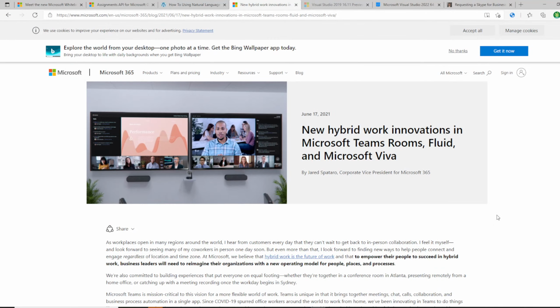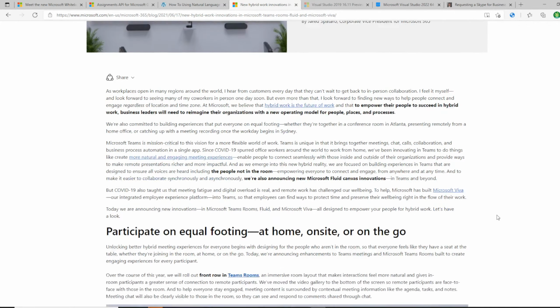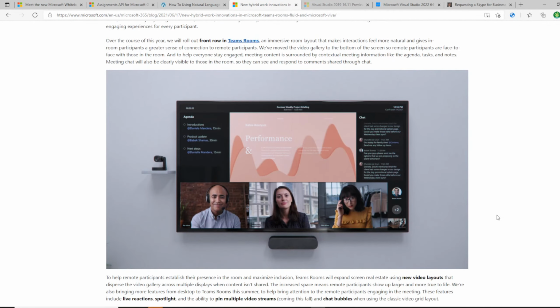Next thing to talk about is a blog post from the Microsoft team all about hybrid work innovations. And again, this is not particularly developer focused, but I'm including it because I think it's relevant to everyone right now. It's all to do with hybrid workplace, and we've talked a bit about that. It was a real focus of Build that's just happened. And so there's lots of updates that Microsoft are bringing out to support this model of some people being in the office and some people being at home, and figuring out what that feels like and what that looks like as we all carry on working.